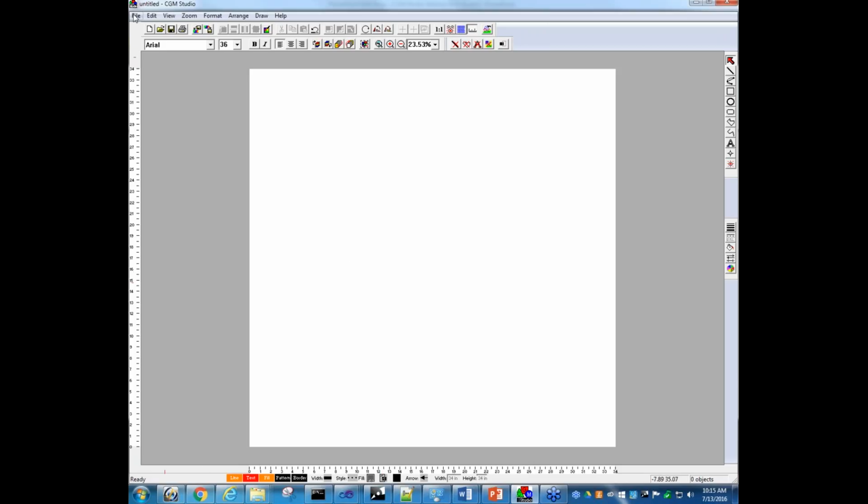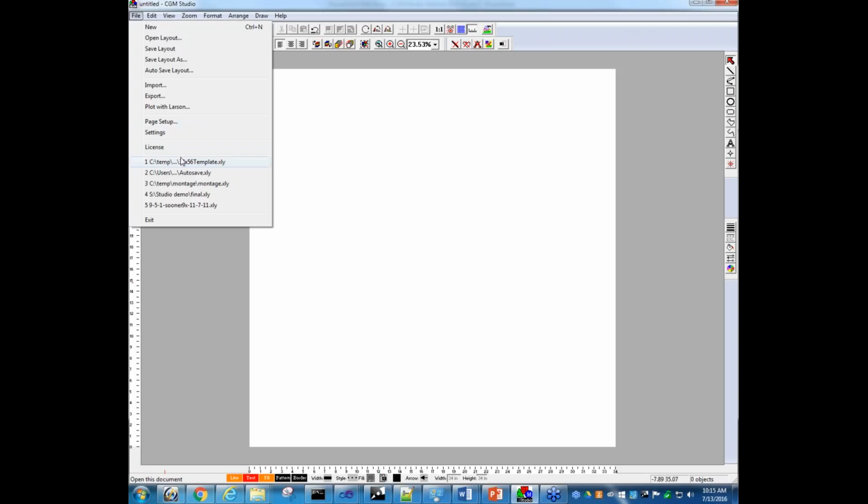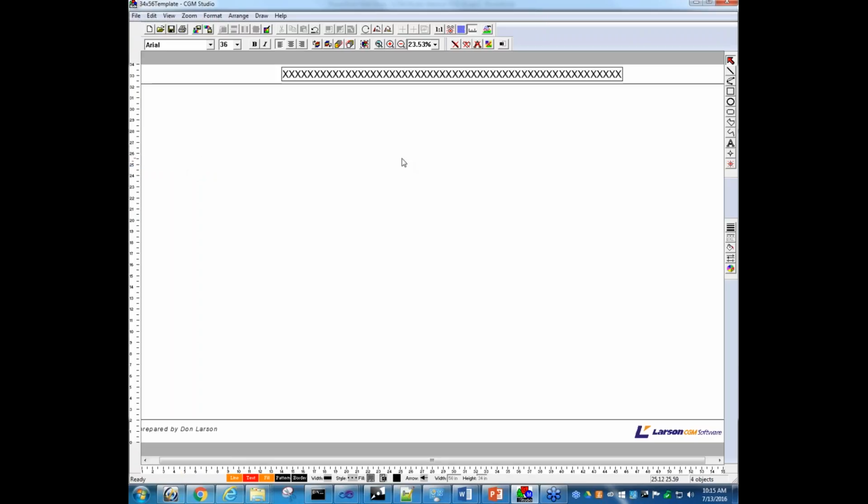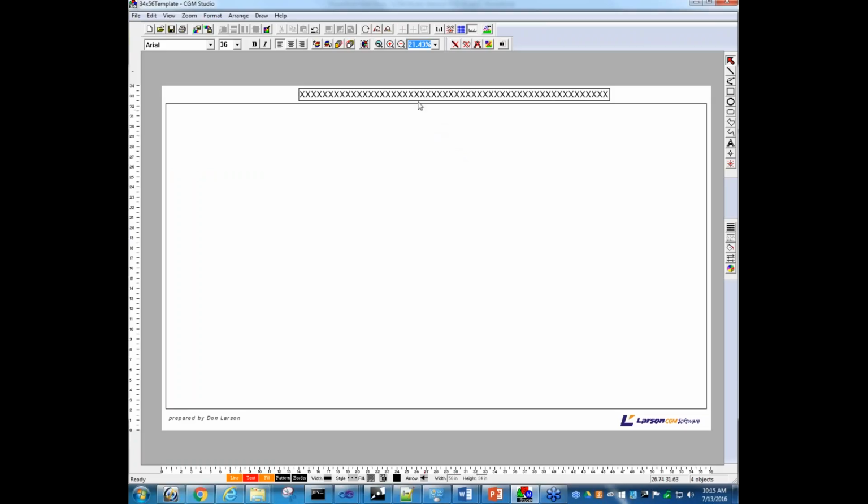What I like to do, and I'm going to show you the template feature now too, is open a template that's set up for a 34 by 56 inch presentation. Now when I open it up, this shows you the ability to have templates. What that template did is it set the canvas size automatically.